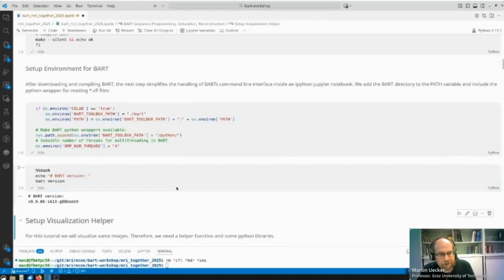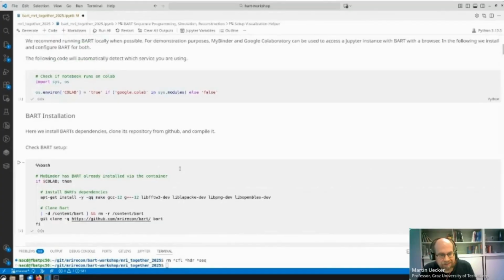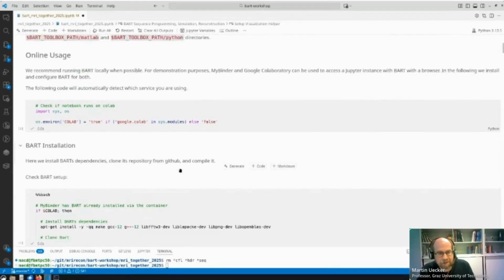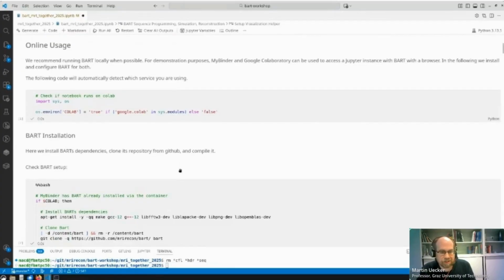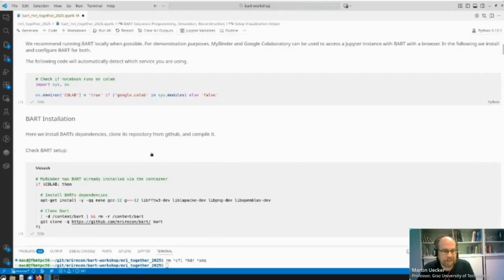So Daniel, if you scroll up maybe again, let me talk about this real quick. This is only the setup part, which will do some setup for you, so that it works both on Google Colab and Binder. For myself and my students, we mostly use BART from the command line, and we will use the bash cells, which you already see here for the BART setup in this tutorial.